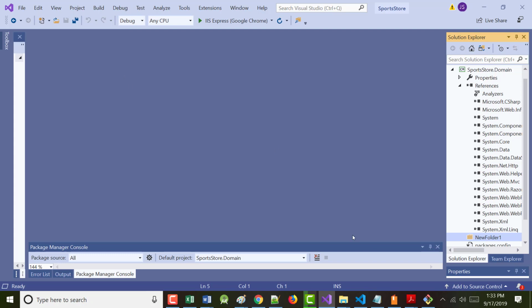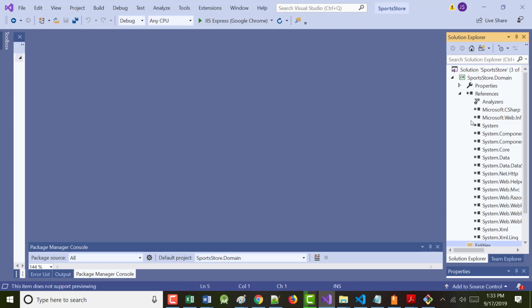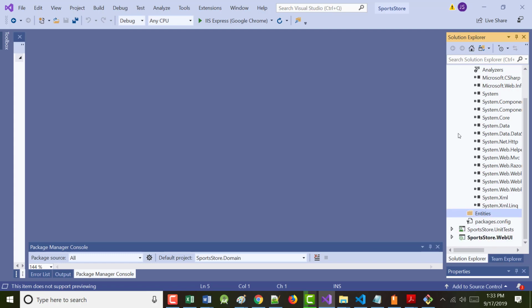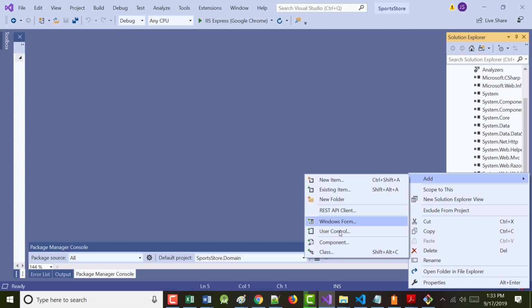So what we want to do now is, in our entities folder here, right mouse click, choose add, and choose class.